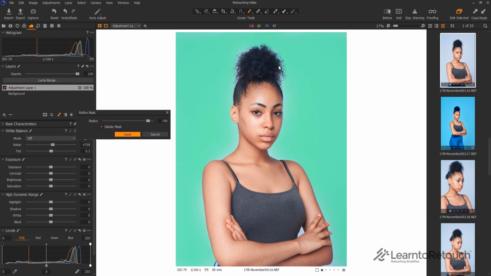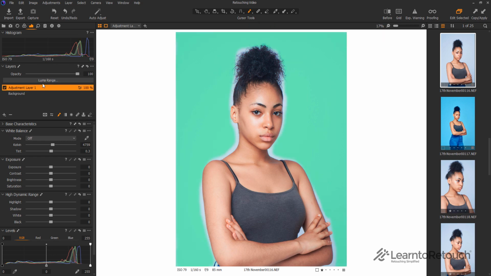Refine mask helps you to select the edges of those areas that you did not select. What it does is that it uses the information it gathered from the areas you selected by yourself, and then selects some other areas that you are yet to select around your subject. So you can increase that selection, you can reduce it, and all that. So most times when I don't brush to the edges, I just use the refine mask to help me complete the selection. Alright, so I use refine mask.